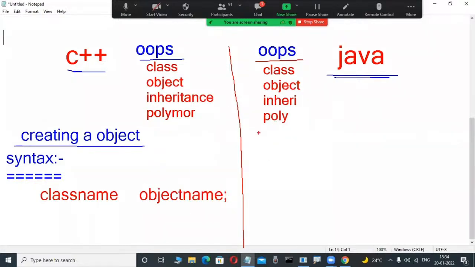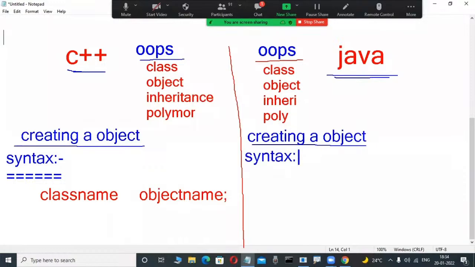Suppose we are creating an object in Java also. Suppose we want to create an object from a class. Creating an object from the class in Java. Are there any technical persons here? Maybe tell me the rough syntax. So many fellows are good at Java, Python, these languages from their academic career. Yes, very good, some fellows are telling correctly: class name, space, object name is equal to new class constructor.